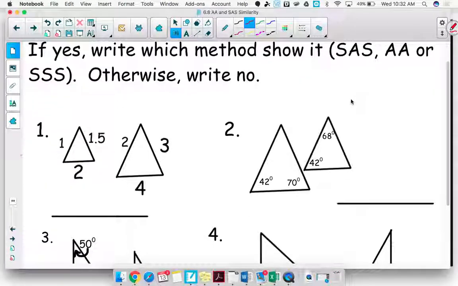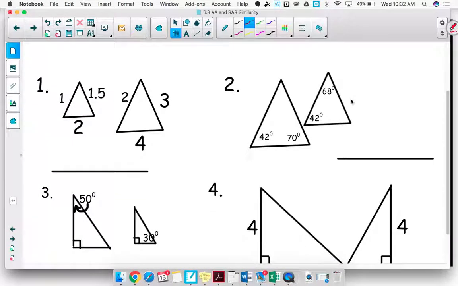Let's see. First one gives us two triangles. And notice our only three choices, well, technically four, I guess. We're checking side angle side, side side side, and angle angle, or it'll be none. Okay? Caution, caution, caution. Don't assume this is the same side side side we learned about during triangle congruency. Side side side on this unit looks at corresponding sides, and they have to be proportional. So here's what that means.